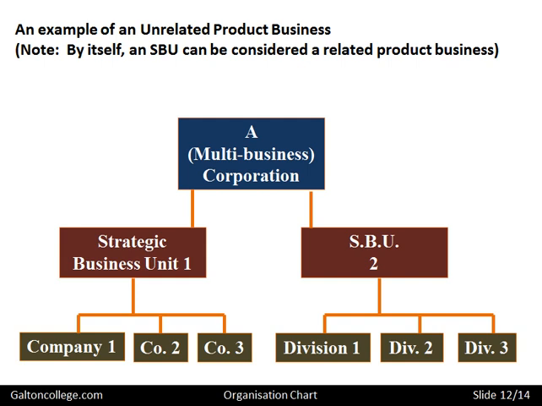So what we've got here is the multi-business corporation at the top, then the strategic business unit, which is responsible for perhaps several companies underneath. So it's an extra layer. It means that the strategic business unit is looking after three companies, or three divisions, or whatever it is. And that extra layer means the multi-business corporation does not have to engage in a lot of monitoring, a lot of control. It really sits at the very top, making top-level strategic decisions.